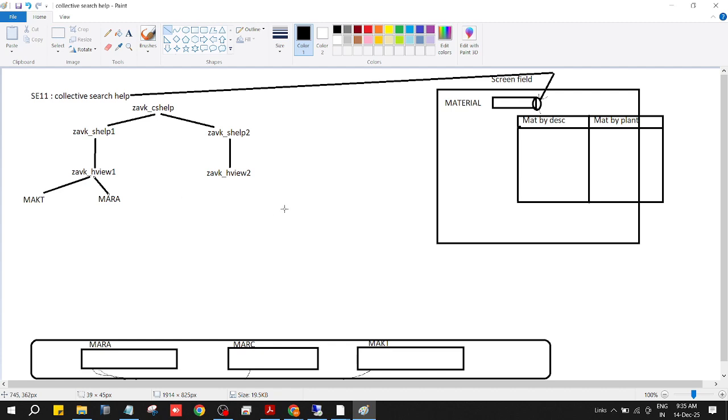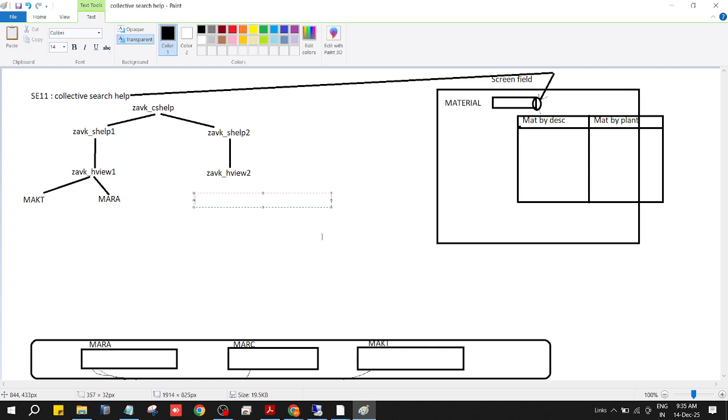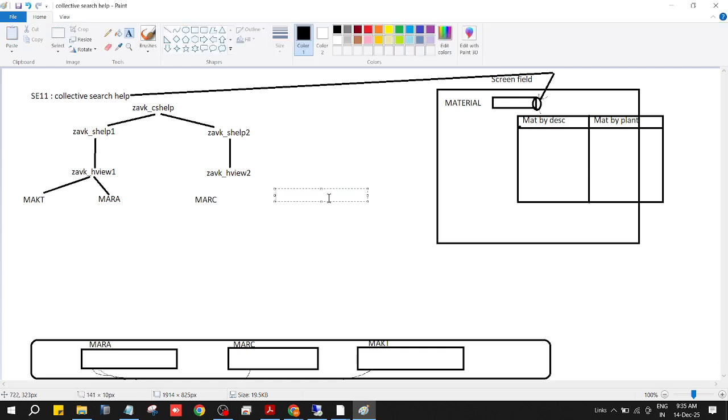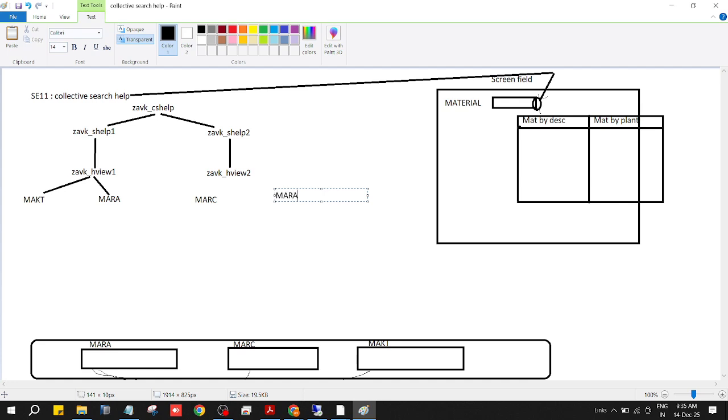If you come to this one, this is the purpose of material by plant. So plants are stored in the MARC table. MARC is the left side table, MARA is the right side table. MARC and MARA both.